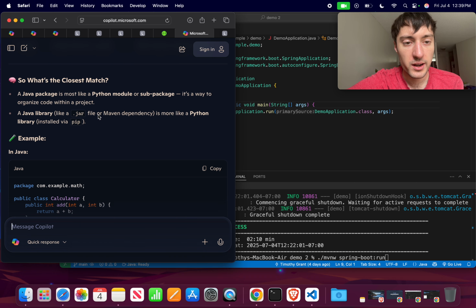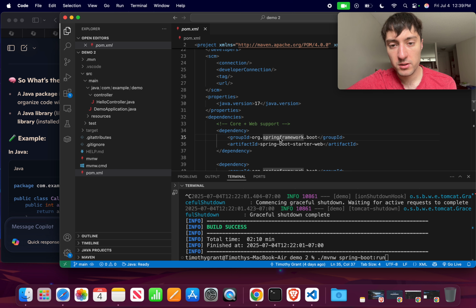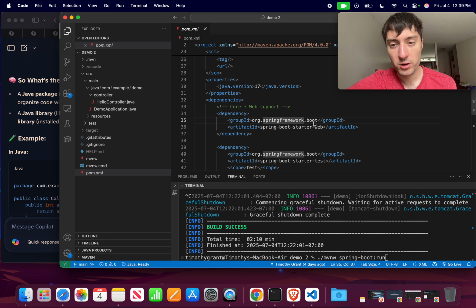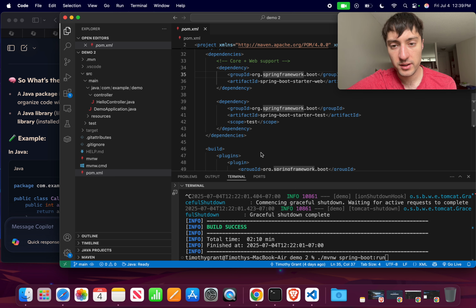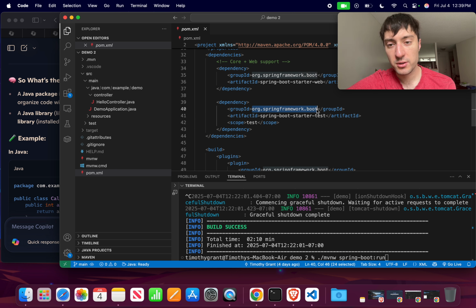So in our POM here, we did this Spring Boot or Spring Framework dot boot, and then we have another one like here, right? Spring Boot starter web, Spring Boot starter test, and I'm guessing this is like, from this location import this library, right? And this is a collection of code.